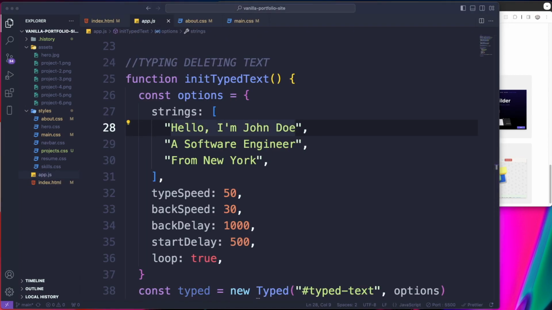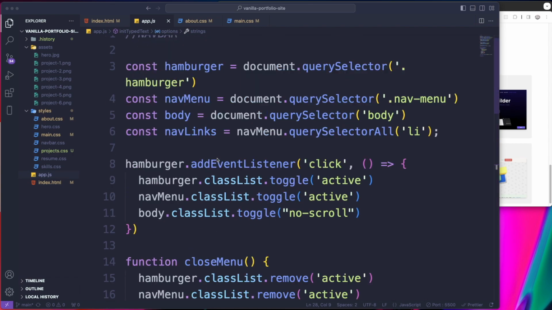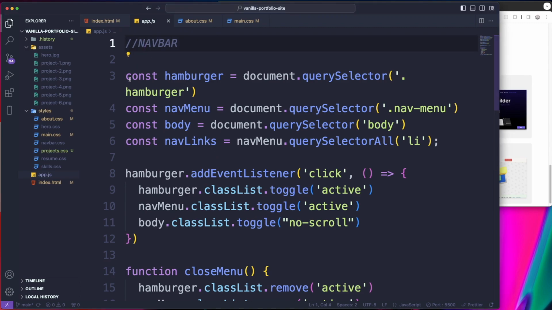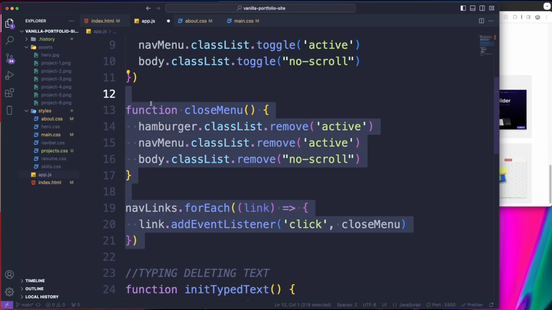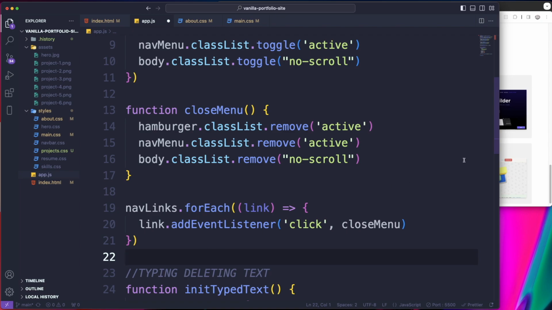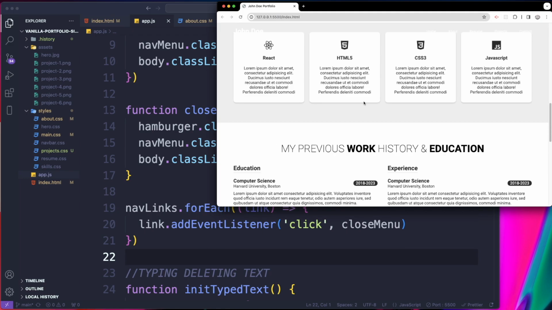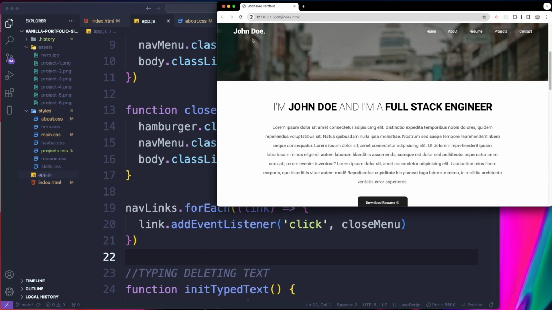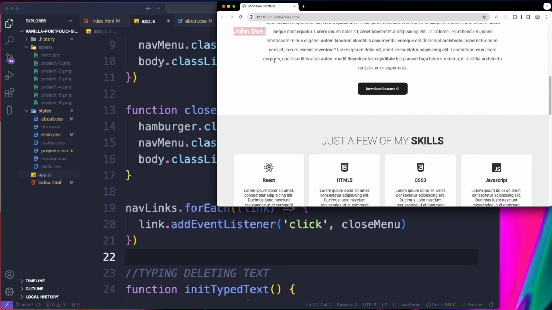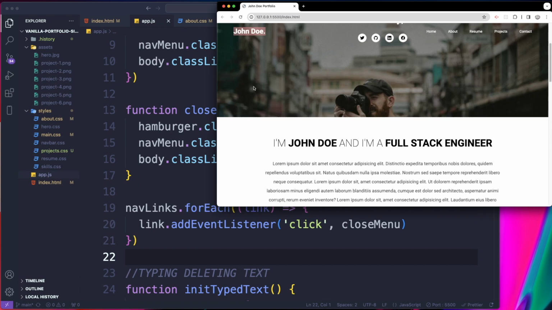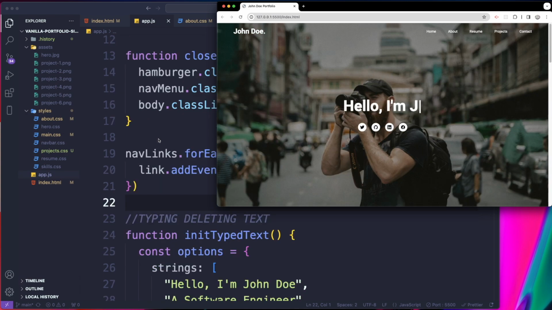Now it's time to write some JavaScript. Make sure it's open here. All right, so we got our navbar stuff here. Let me move this up there. That's all of our navbar. I don't want to get off track, but we still got to do our sticky nav as well. You see it's still there, so we got to change the background color. That's going to be really easy to do, but we got to do it in JavaScript.